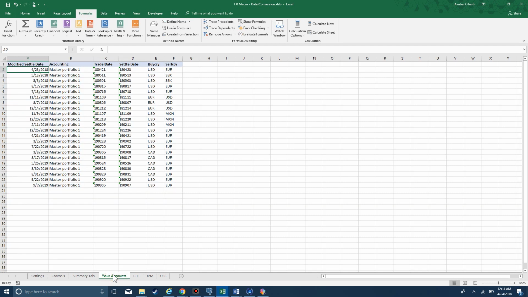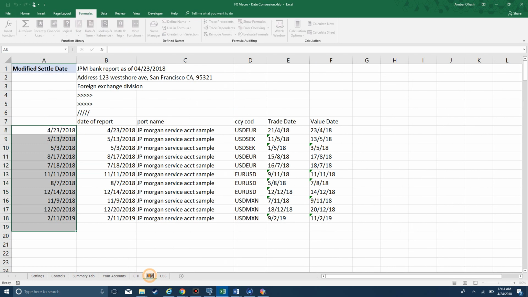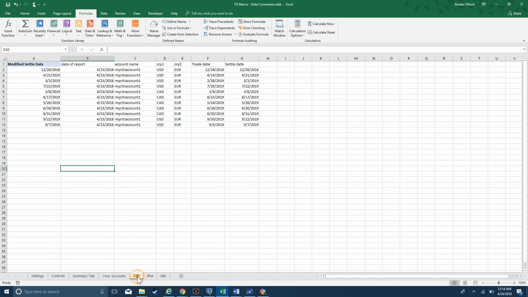And it should give you some really basic ways to be able to compare data from different sources. Because being able to say, check how many trades I have settling on a specific day against multiple brokers requires that I be able to evaluate the dates in the same format.